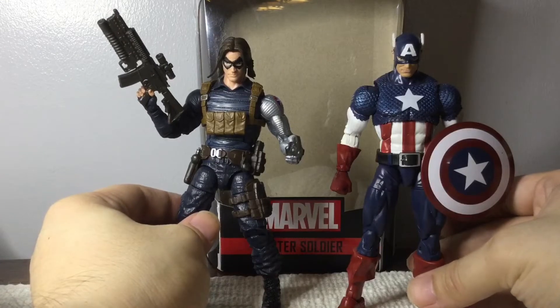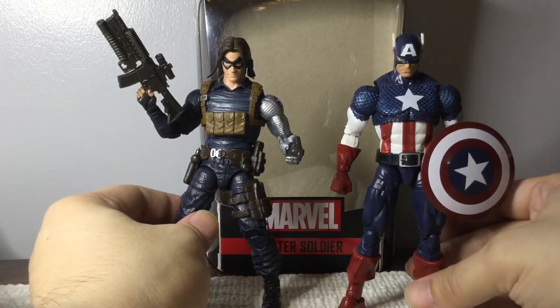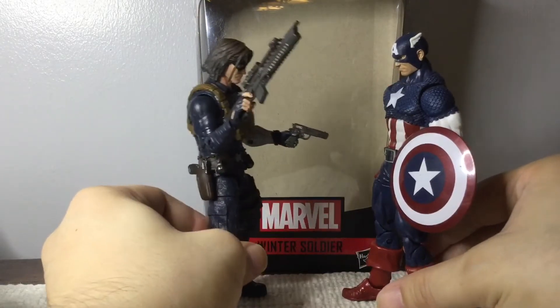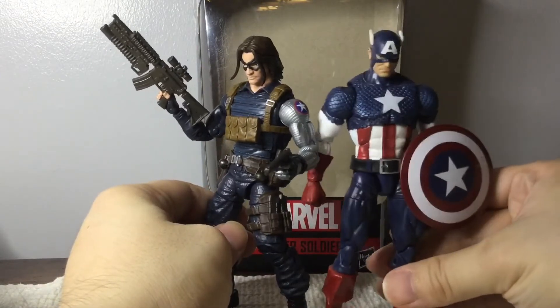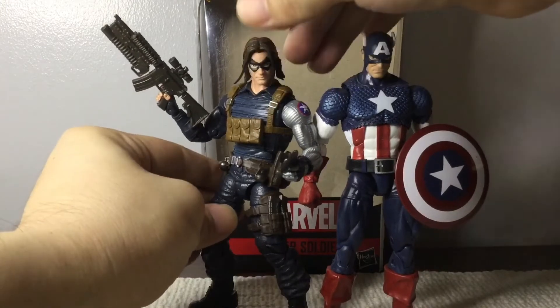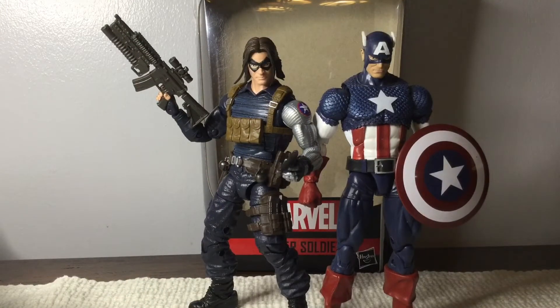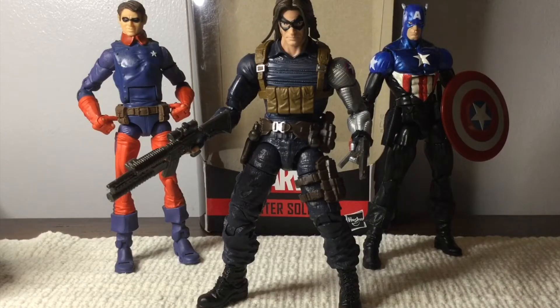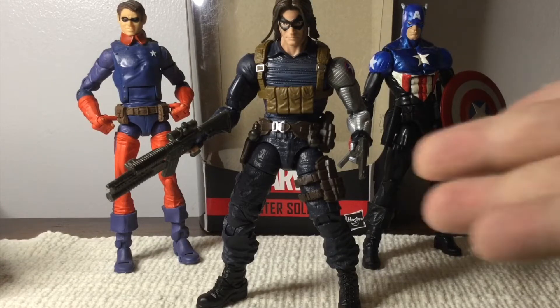You can direct some classic quotes: 'I'm with you to the end of the line' and 'Who the hell is Bucky?' — which was lifted from the Ed Brubaker Winter Soldier run. Looking pretty menacing, Buck. Come back to your senses, fight side by side with your pal Steve. And there you have it — Captain America and the Winter Soldier looking pretty badass together. Now that these three are posed together properly, we can make a visual comparison. They come from three different generations of Marvel Legends releases under Hasbro — Bucky was the first, then Bucky Captain America, and now we have the latest incarnation of Winter Soldier, Bucky Barnes. All of them look good depending on how you pose them, and if you do some toy photography like me, they're going to look badass whatever way you present them.